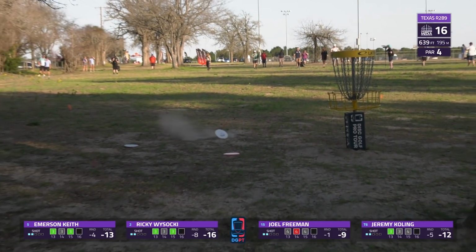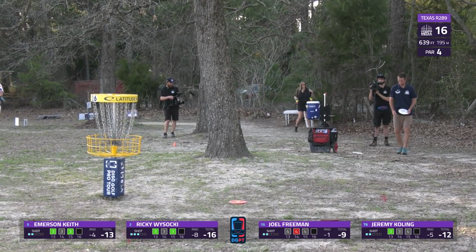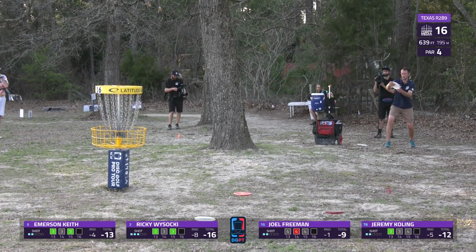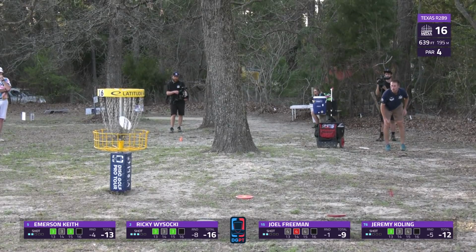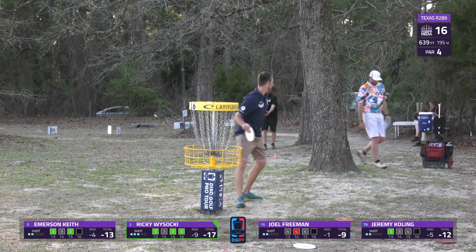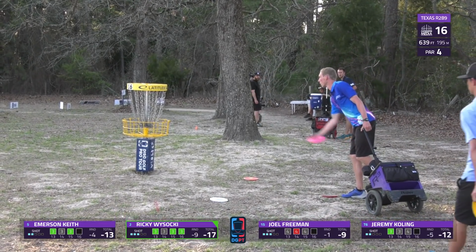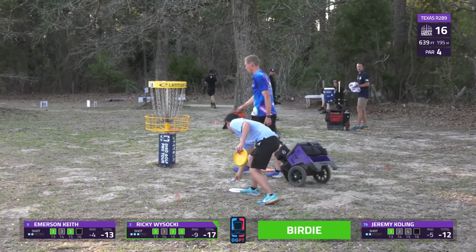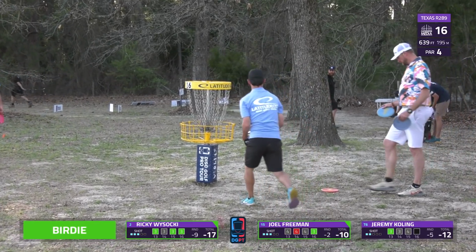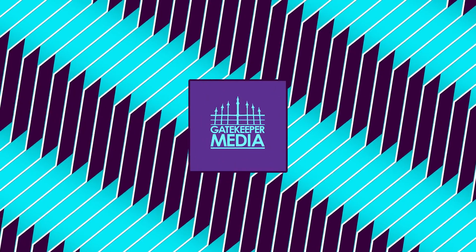Just a light toss for Emerson. And Ricky with the longest of the group to be able to try to start up a star frame. Great putt. Takes him to -9. 3 out of the last 4. The biggest truck in Texas going on in the background. And Joel, sure, we've had the bag on birdie. Joel just had the cart hand birdie. Taking it with him. And we have a star frame. A hole that I'm sure many, many cards had.